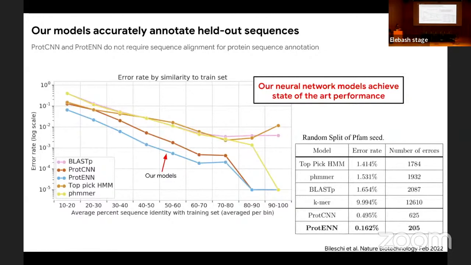You could easily make these models better. We constrained ourselves so that every CNN would fit on a single GPU. That was an artificial constraint we introduced because we wanted them to be usable by people. If you make the model bigger and bigger, it will do better and better, basically.